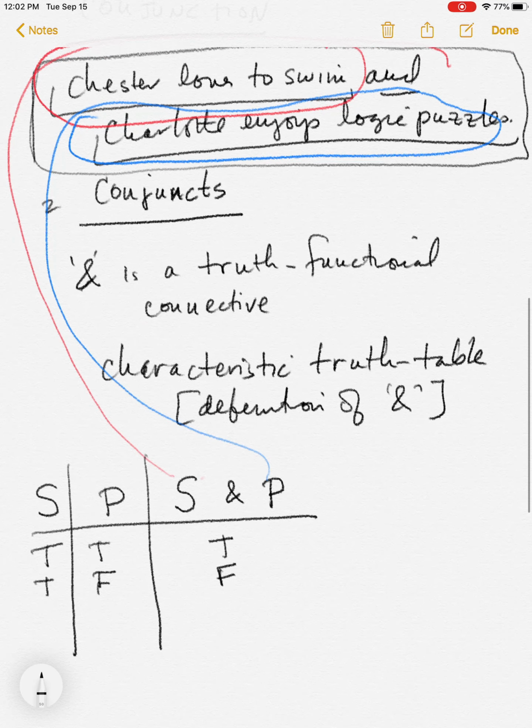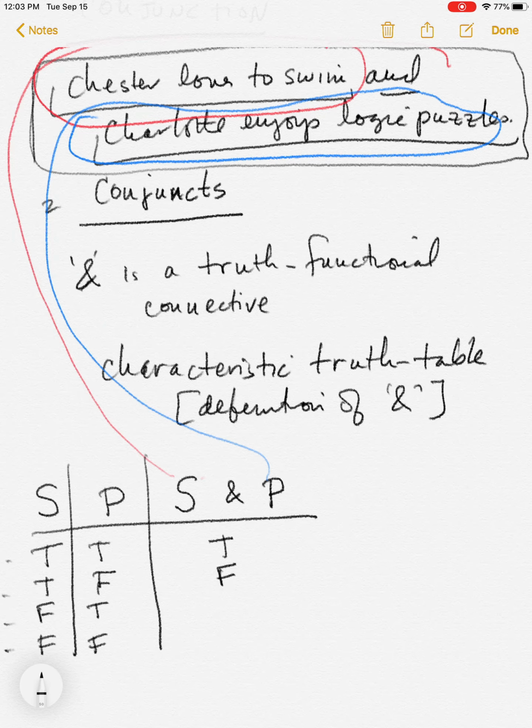Okay. How many other possible situations do we need to think about? Well, there's the one where they're both true. There's the one where one's true and one's false. Oh, wait, I guess there's this one where that one's false and that one's true. Are there others? Well, yeah, there's the one where both of them are false. Does that do it? Are there any other possible situations we need to consider? And no, this will do it. There are 4 possible situations that we need to look at. And so what we're going to do is determine what the truth value of this conjunction is under each of these 4 possible situations, so to speak.